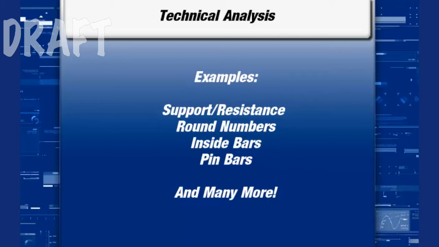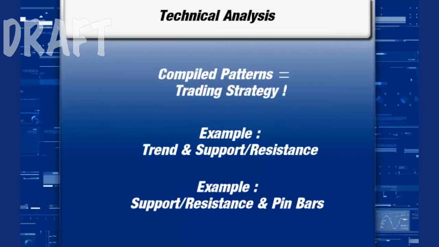Next step is to use this information by trying to predict the future movement. Example, next trend or next wave. The same with all other patterns like head and shoulders, support and resistance, round numbers, pin bars, and inside bars, etc. Next step is to use this information in trading by combining two or more patterns in a trading strategy.